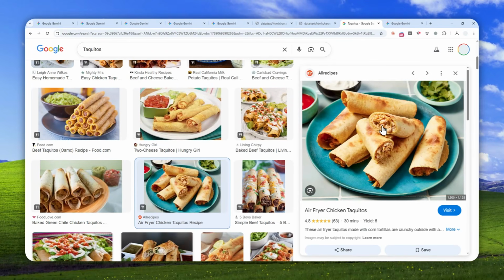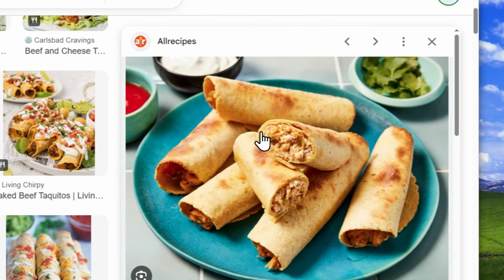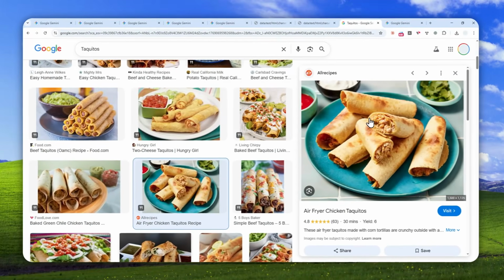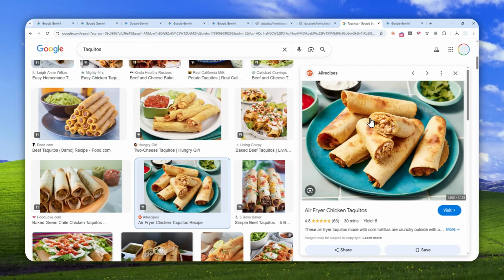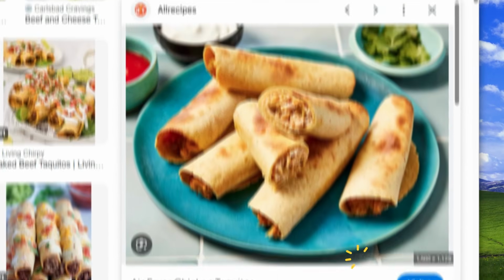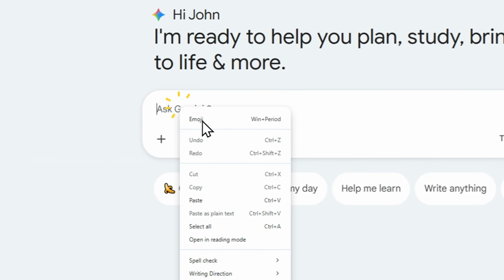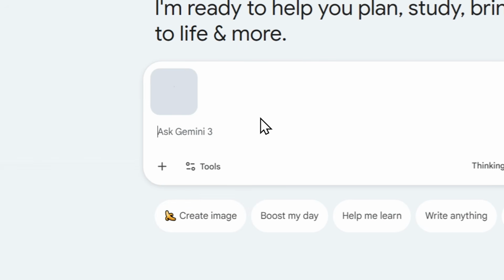do recommend to make sure that the fillings or stuffings are visible, because AI doesn't know what exactly you have in your ingredients. So make sure that you are providing enough information to extrapolate to actually generate a more accurate picture. So this is the picture that I'm going to use. Let me just copy it. And you can right click and then paste that on Gemini.